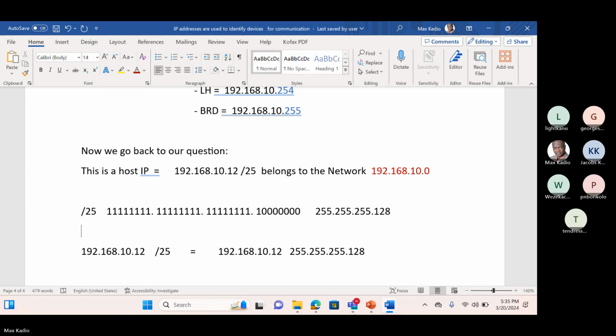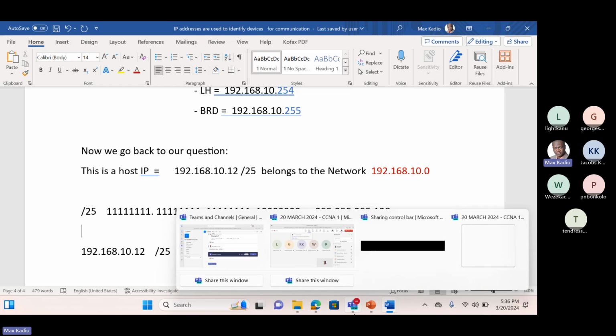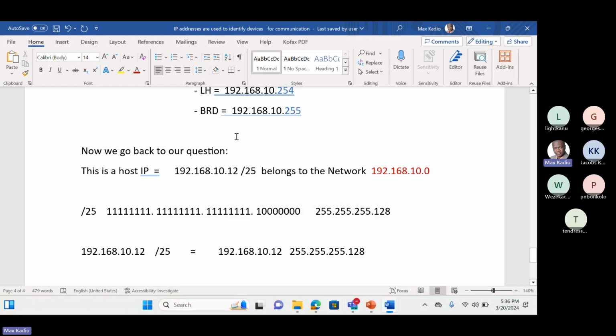Class A is more for MTN and telecom, the big companies, to manage big stuff, because we have a lot of hosts that we can use.